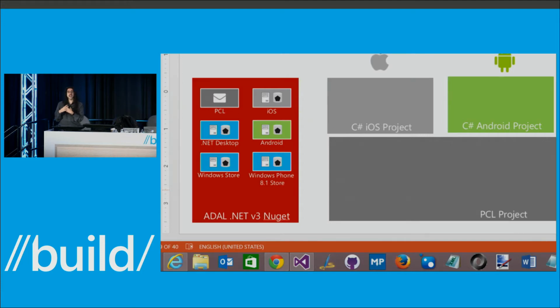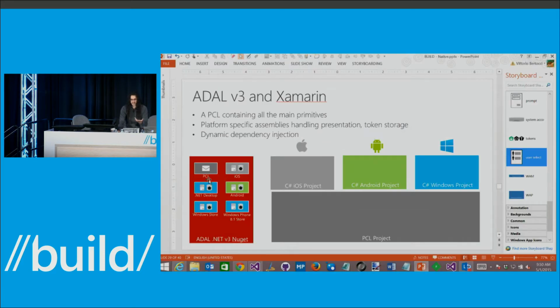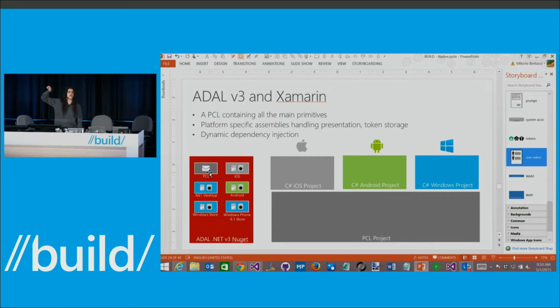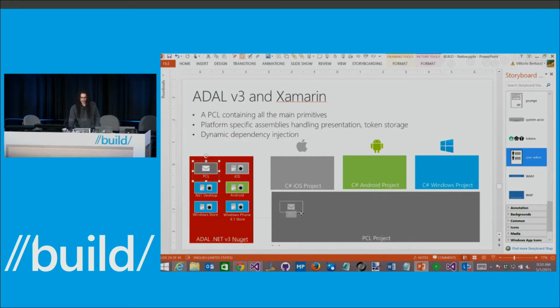And then we do dynamic dependency injection. The idea is that if you structure your project just like I said earlier, when you go in Visual Studio and you say add NuGet package, the system knows you are doing a PCL, so it just adds a reference to this specific part. Then say that you want to do your iOS part.